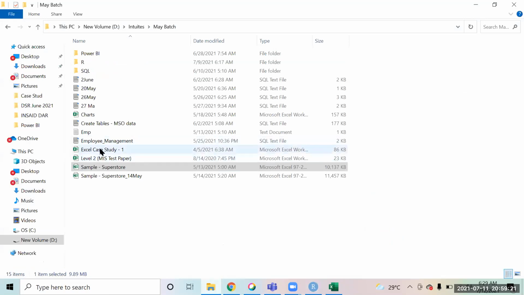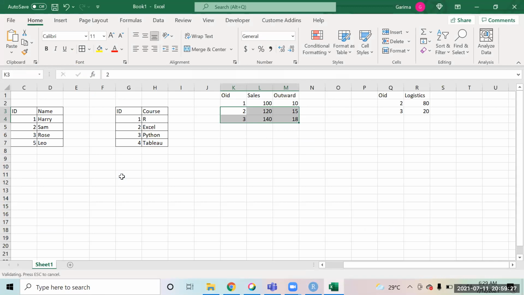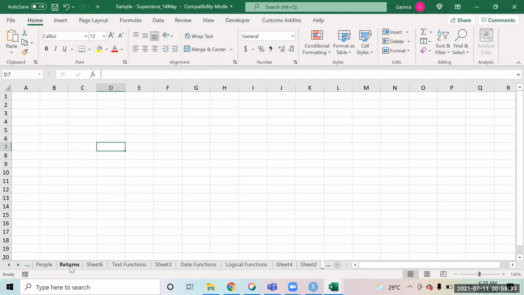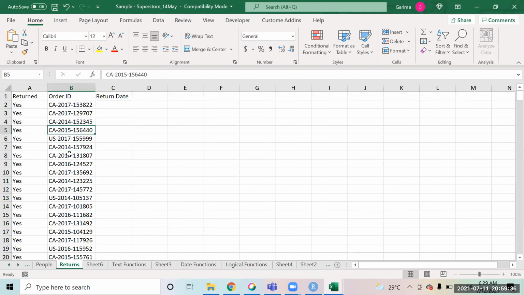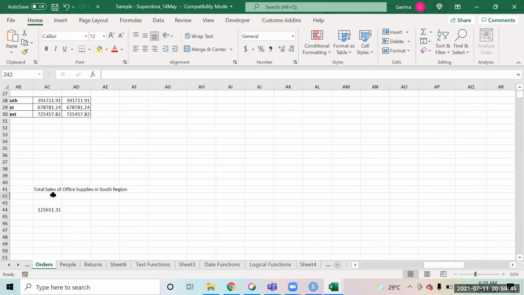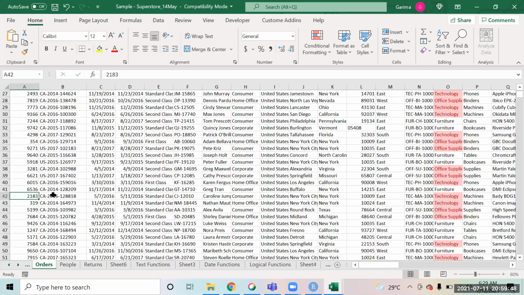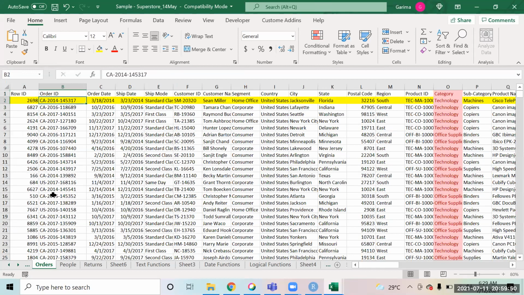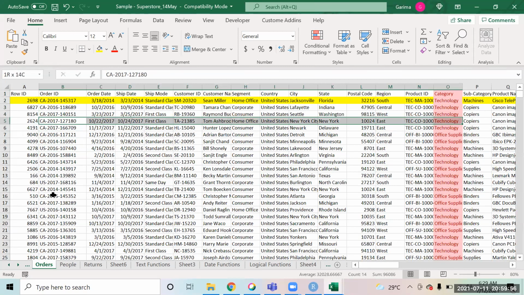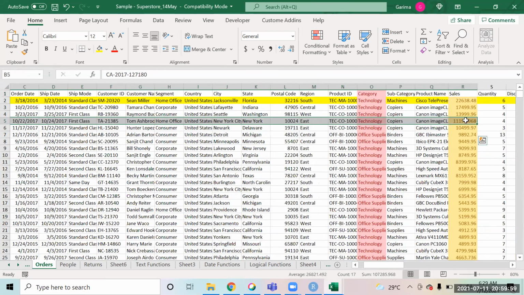So if this is the data that you have, the sample superstore, you have returns. You have the order ID over here. There are 296 orders that were returned. These order IDs will be joined with the data in the orders tab. All those orders that were returned will be joined with that, so you will get the complete data of those orders which were returned by the customers. Both the records. And then I will just find the sum of sales on that, because that will be the sales lost on the orders that were returned.